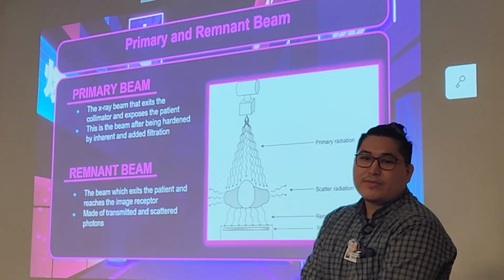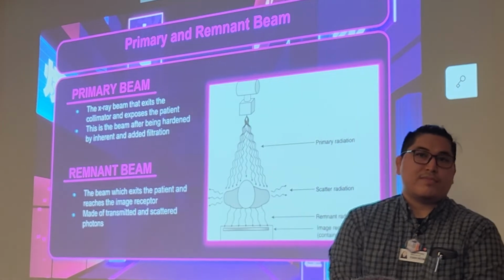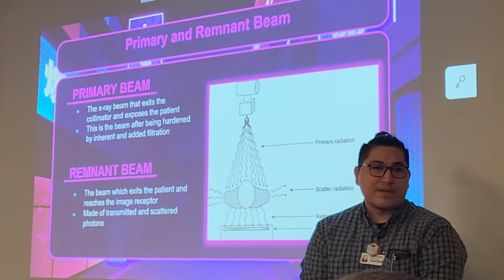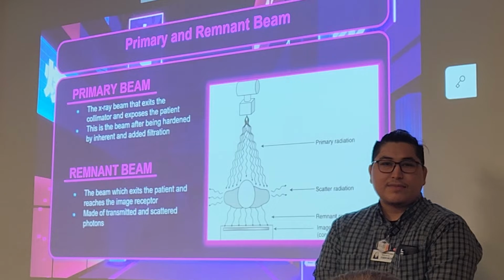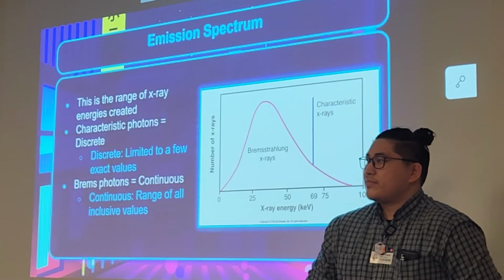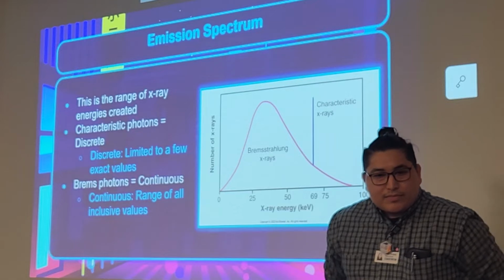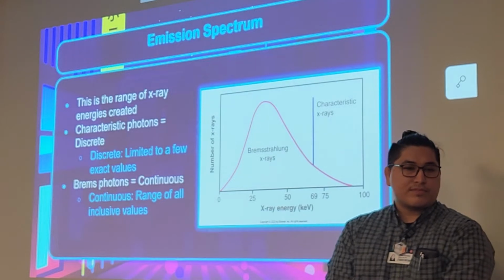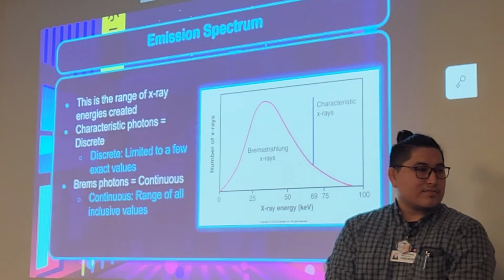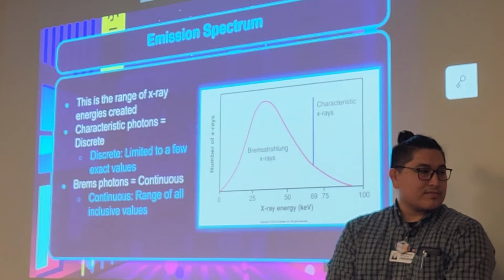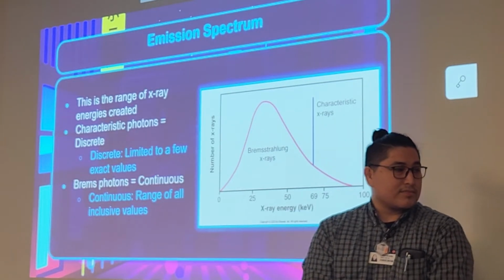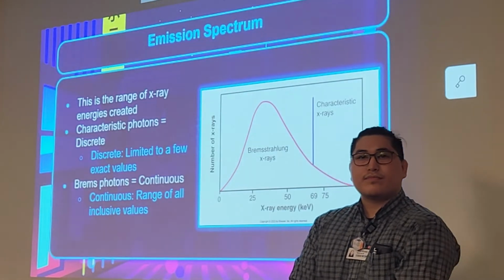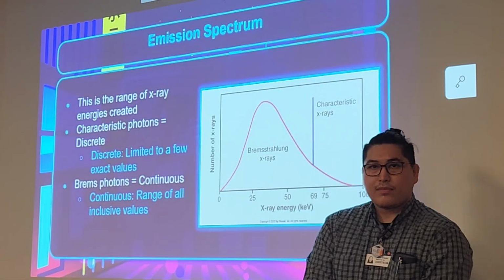Absorption is nothing. There is no more photon after absorption. The photon's gone, so it won't be a part of either of these. The only way to track that is through the math we've gone over, like Rankins and Sieverts, all those SI units, to actually account for the absorption. We'll talk more about this next chapter, but absorption is your primary contributor to patient dose. So when we talk about dose for the patient, we're mainly talking about absorption.